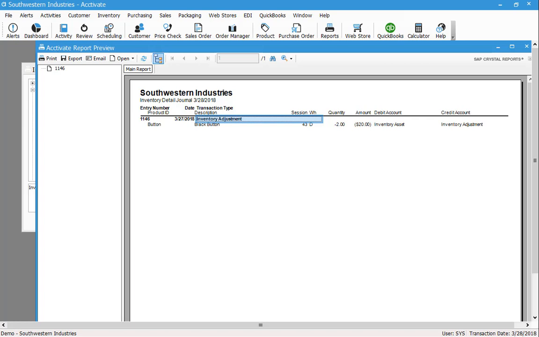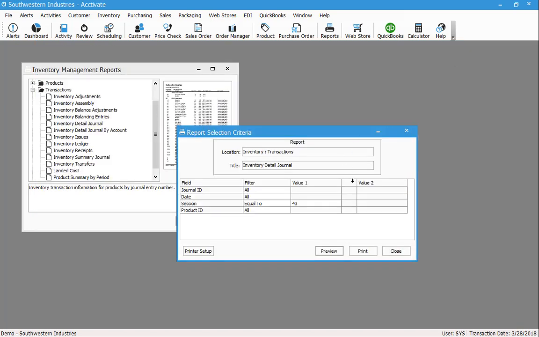transaction. Activate is going to batch like transactions into journals based on what has posted since the last sync. If I ran a sync at end of business last night and I came in this morning and I posted 8 new receipts and 3 new adjustments, then Activate would batch all of those 8 receipts into one journal, and then it would batch those 3 adjustments into a different journal. And then the sync time advances, and then the next time you run a sync, all the new transactions get batched again into new journals.